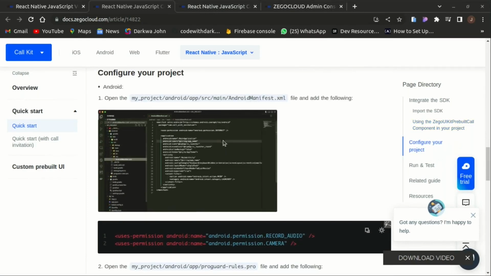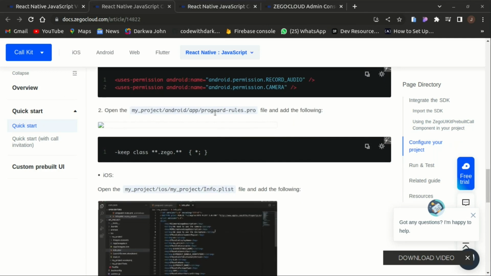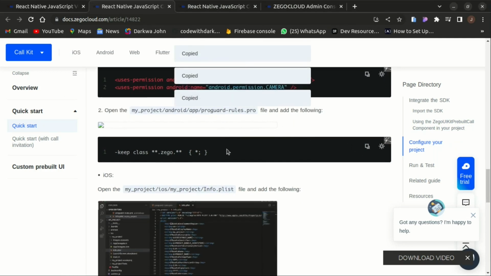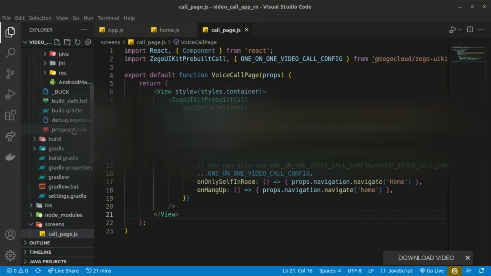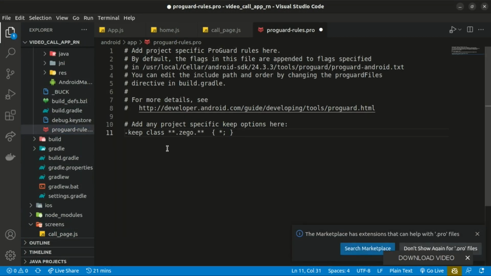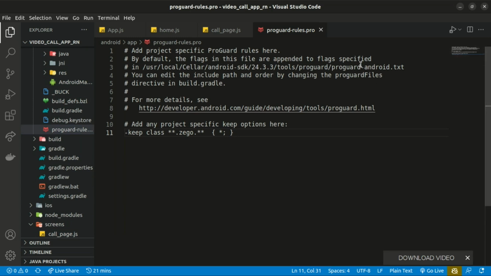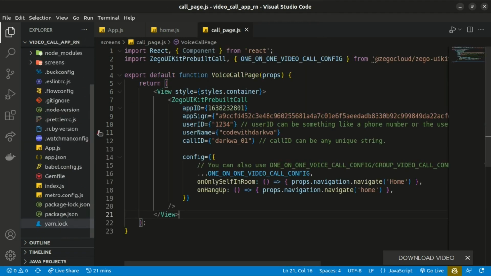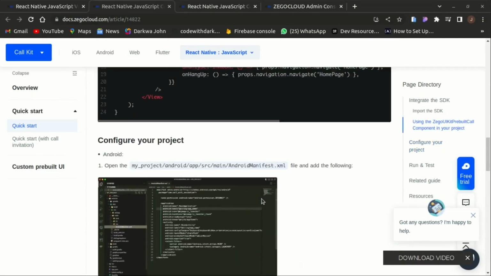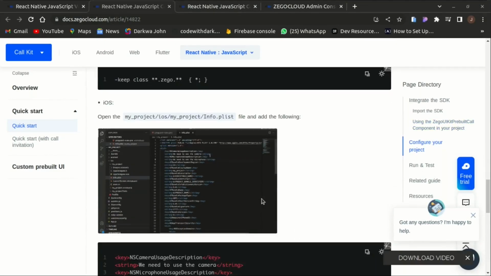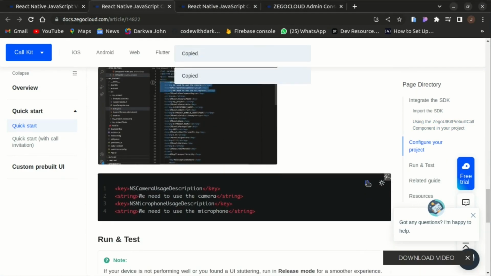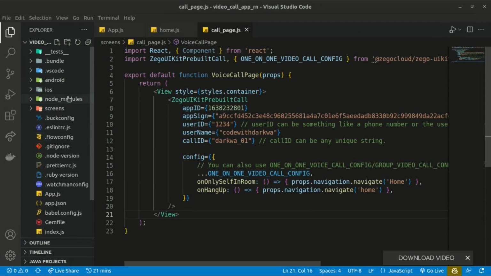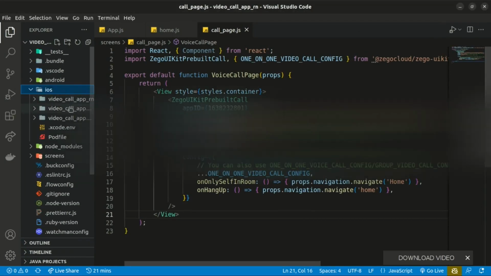You also need to copy the above code and paste it within the app folder slash proguard-rules.pro. As you can see over here, within the proguard rules, just paste this and save the changes. We need to configure the permissions for iOS as well. So we move on to the project and Info.plist, and copy the below code and paste it within the iOS folder. Move on to one of the folders in here. We have the Info.plist, and just paste it in the dict part.